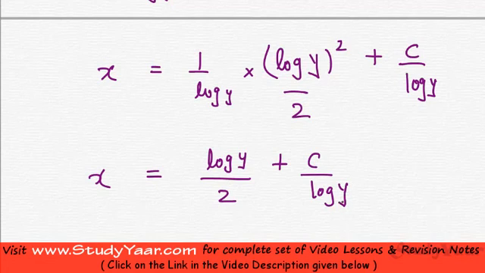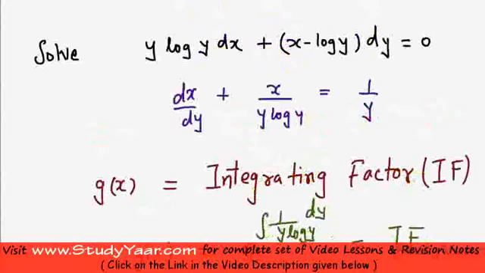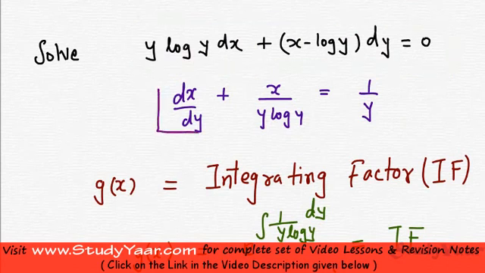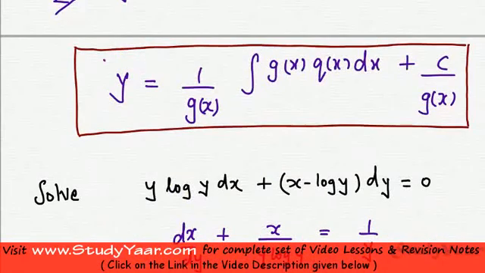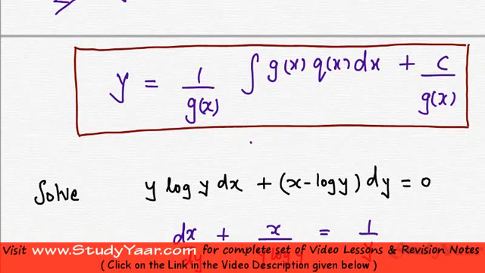So this is your general solution for the given problem, which you simplified into a linear first order differential equation. Your solution is given by this formula when you have dy by dx terms available. If you have dx by dy, then you simply replace x by y and y by x.